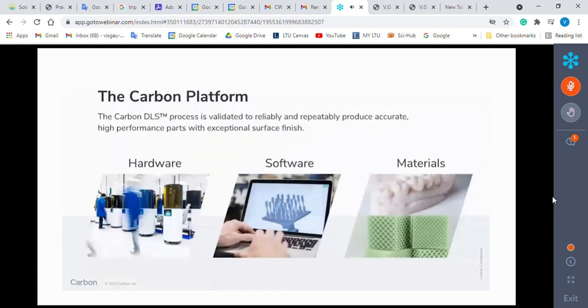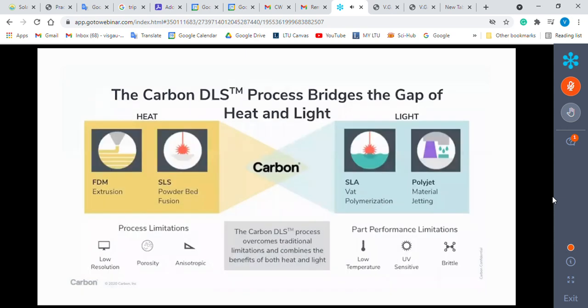The Carbon platform is actually a threefold platform where we intersect hardware, software, and materials. We build the printers and the post-processing equipment for the construction of objects on our technology. We develop that software both for controlling the printers, the workflow, and for the design of objects that would be printed on our hardware. And finally, we've developed the materials and some unique approaches to 3D printing materials that allow for a variety of applications and physical properties.